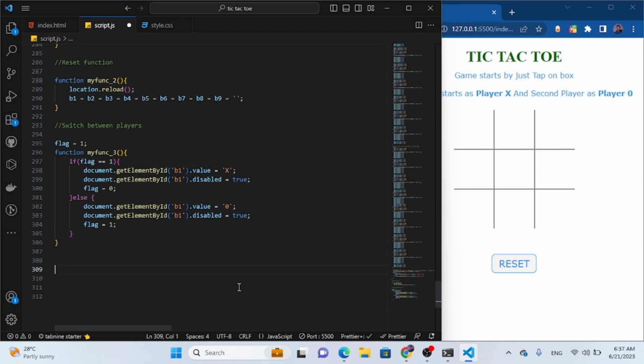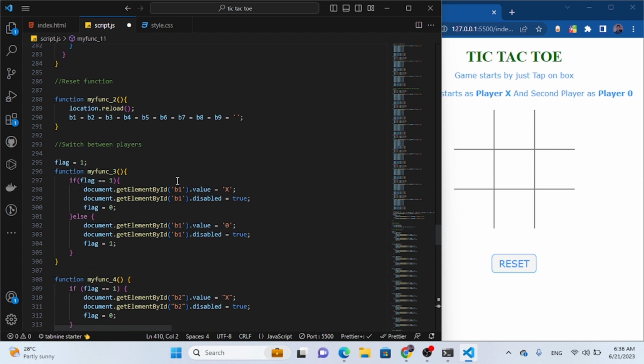So now we need to continue with this functionality for all the other boxes. Here we only wrote it for box 1, but we have box 2, box 3, box 4, box 5, all the other boxes. We need to include all these boxes in this same functionality. In order to do that, we need to write the functionality for each of them one by one. Remember, we are dealing with HTML, JavaScript and CSS here. So just get used to the situation. Yeah, so let's go.